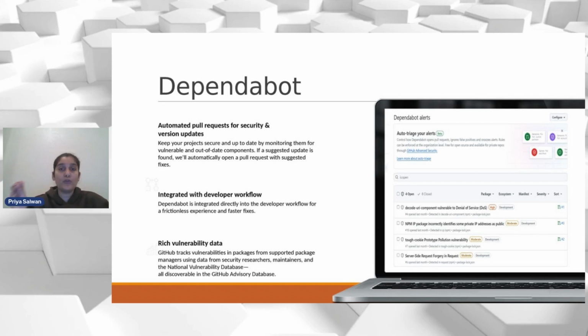If you are using these packages, we have internally something called the GitHub Advisory Database, which captures all the data from security researchers and maintains it in the National Vulnerability Database. It pulls all its vulnerabilities from there, and based on that, it correlates your package. If there is any vulnerability found, it flags it to you that this is the one thing which requires the package to be updated.